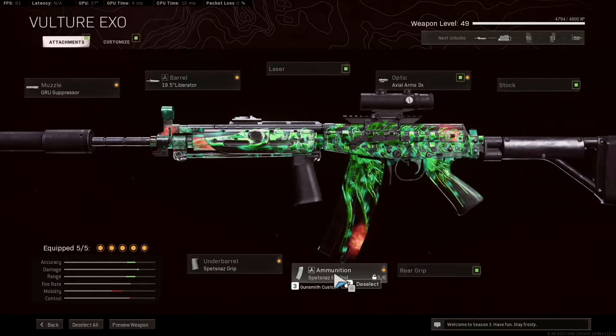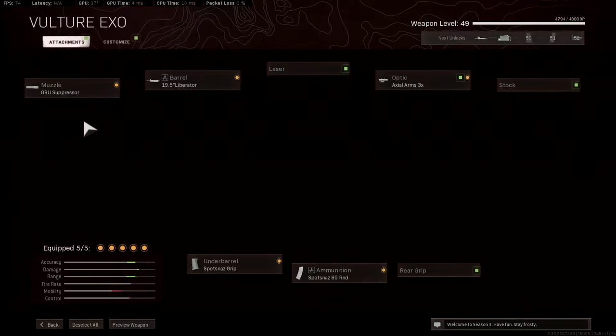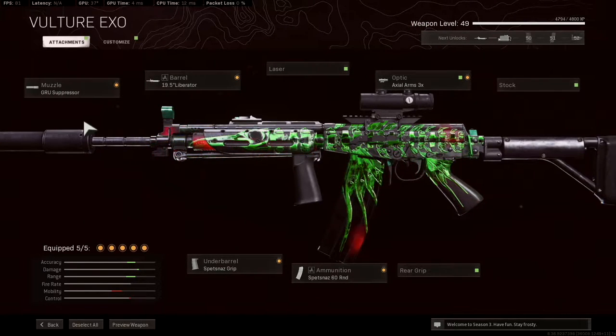And as far as ammunition, the Spetsnaz 60 round, highly recommend it unless you are a very accurate player. I mean, like basically aimbotting at this point, because there's been quite a few times where I've killed somebody, went to kill a second person, and just as I got the second kill, I ran out of ammo. You really will need 60 rounds, especially if they're far away and you're trying to hit a sniper. I ran into that situation as well, and it saved me to have the extra 15 or extra 10 rounds. Trust me, run the 60 round magazine.